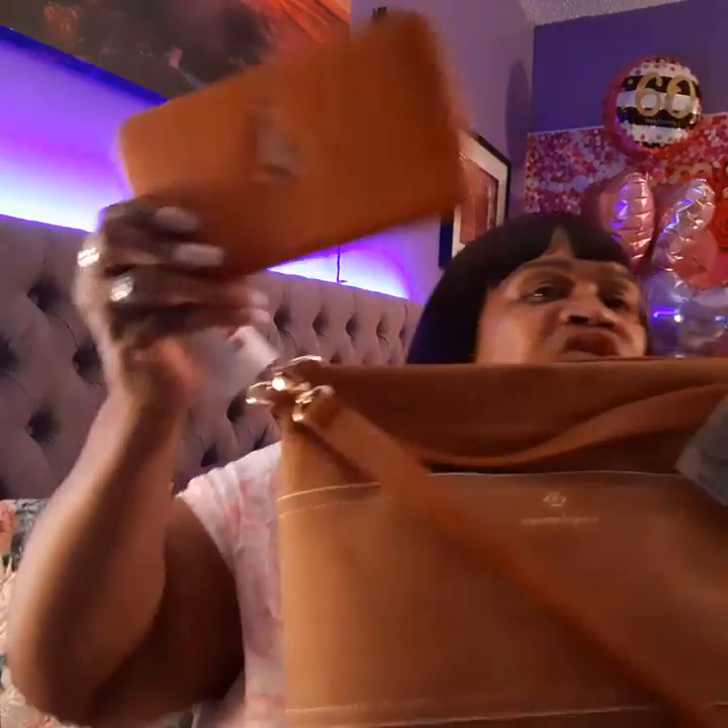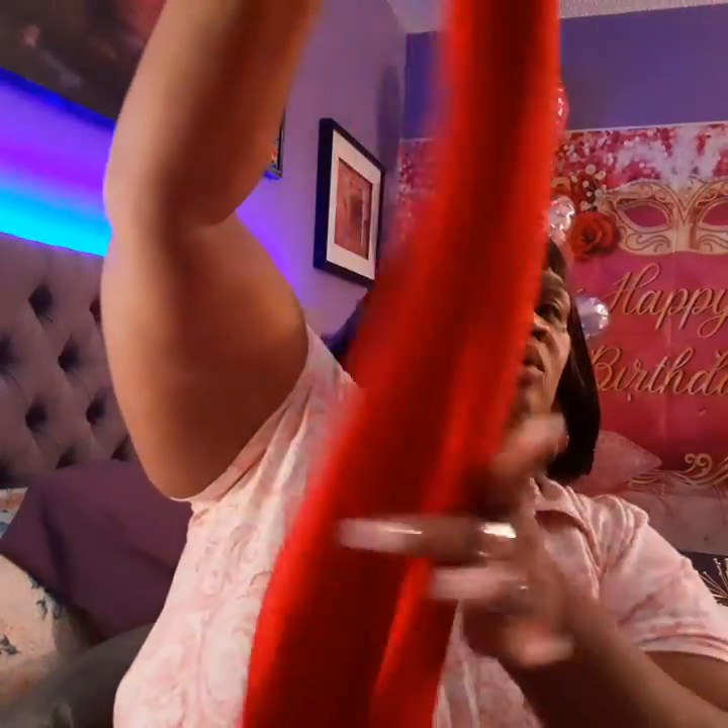I got a wallet to match my purse, but I'm finding out the colors really don't match. It's okay though — it's just a wallet, it's inside the purse. Then I got me a scarf. I do wear scarves different ways on my head. This is a regular nice red one — I like red. I will be wearing my scarves again and taking my wigs off. My hair is braided, I grease it and put Wild Growth through my hair, so I take care of my hair when I wear these wigs.